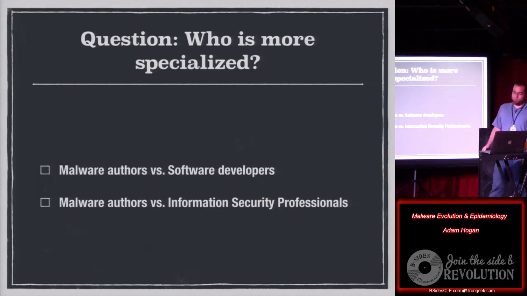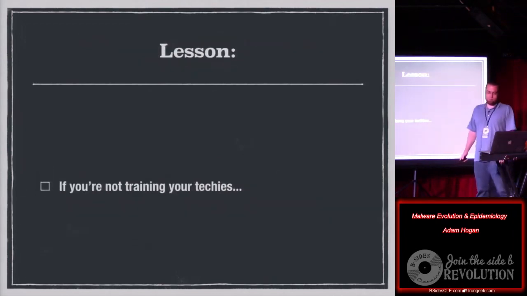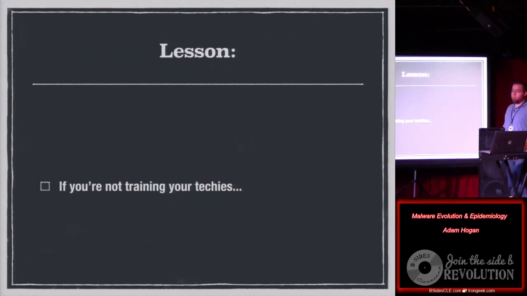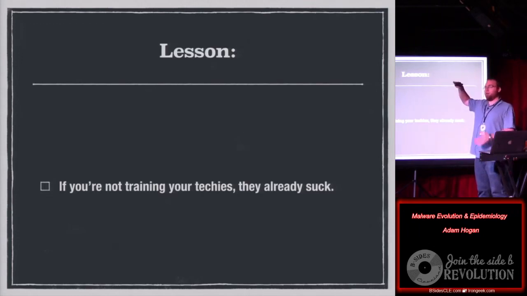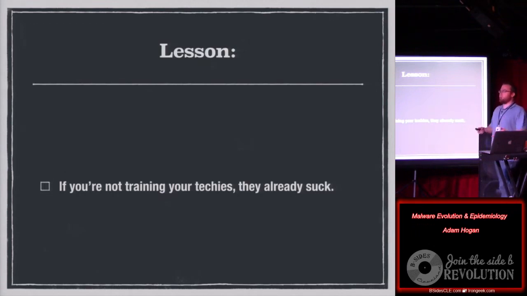So I think it's an important thing to come away with, and if we can take something away from it, it would be that if you're in an environment where you're not training your technical folk, they already suck, right? Again, we're in this Red Queen process. If you are standing still, you are falling behind. You have to keep doing research just to stay at the same level. If you think, okay, my skill level is here, and you're not doing a certain amount of research, you're just falling by the wayside, because you are on that Red Queen treadmill as well. It's like one of the motorized treadmills: you're going to have to keep moving just to stay in the same spot.